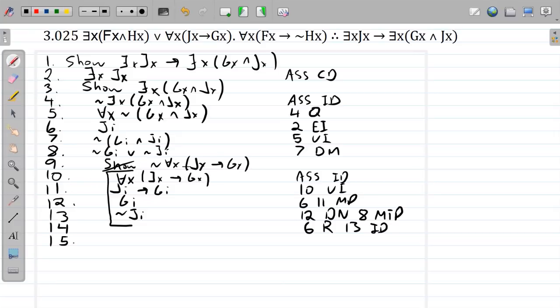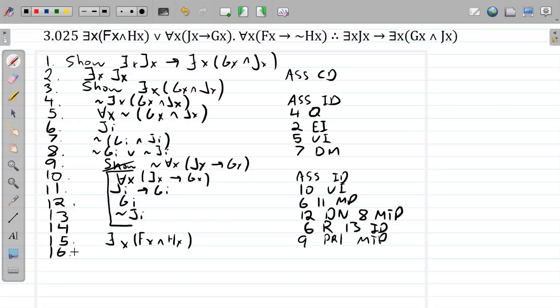Bully for me. OK. So why did I try to accomplish this again? Oh, yeah. I was trying to get the negation of half of this. So now I can say on line 9, premise 1, MTP, giving me this lovely existential. Hooray. X and HX. OK.